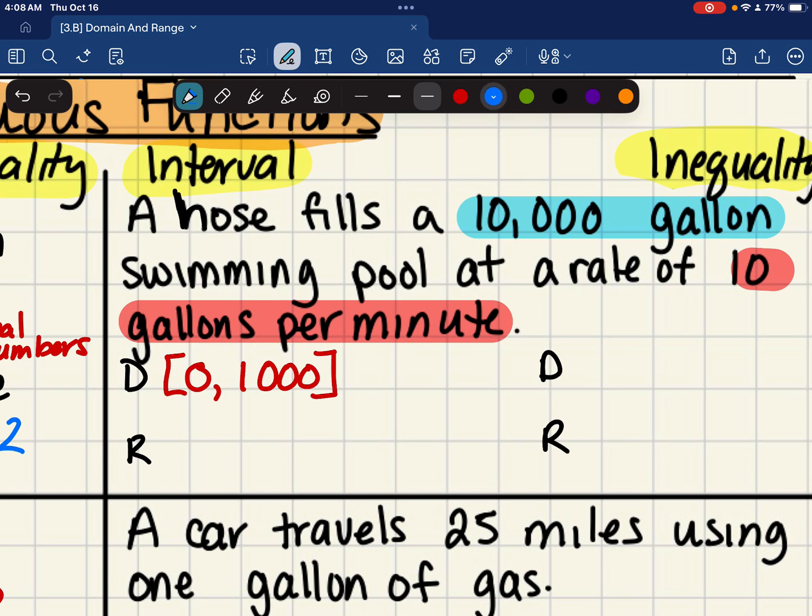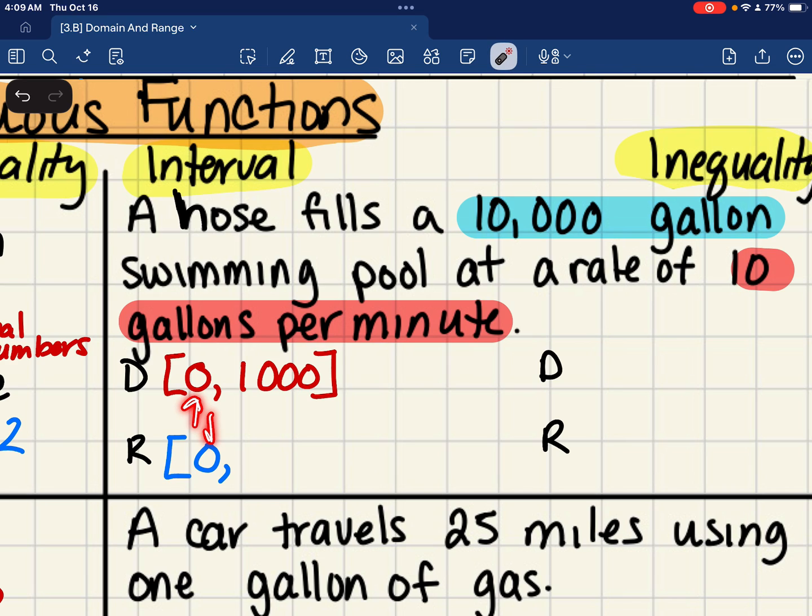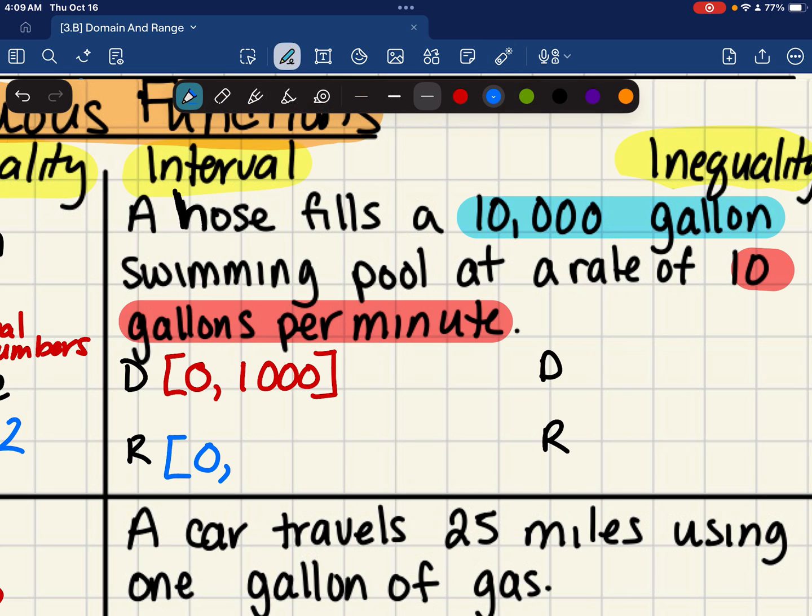All right, now the range is a little easier to think about. So the range is talking about gallons. So what is the least amount of water I can put in this pool? None of it, right? I can't put negative water in the pool. That doesn't make sense. But I could put no water in the pool. And that seems reasonable, right? If no time has passed, no water in the pool. Well, that's pretty straightforward. And the most amount of water in the pool, I can't put infinite amount, right? There's a max capacity. And the maximum capacity in this case is 10,000.